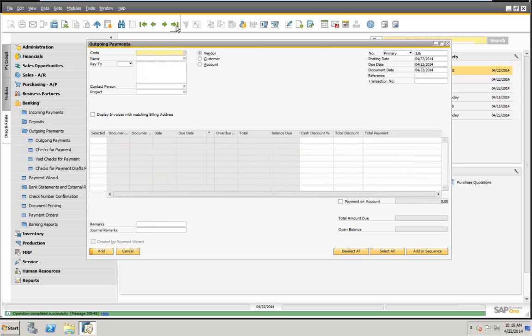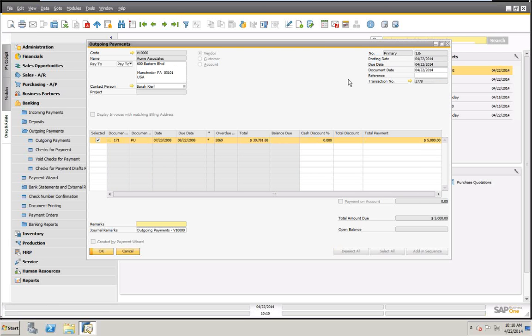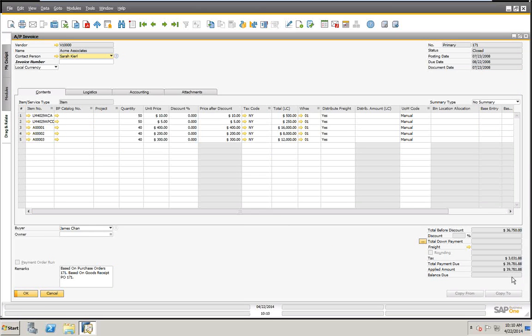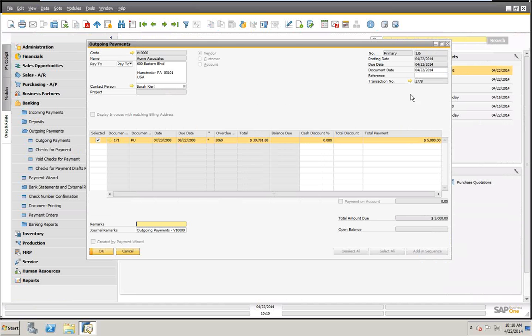Okay, so we added it. Again, a simple example. Let's go up here to the last data record, call it back up and take a look at it. So again, here you can see the information. You can see what was paid. Now if we look at the document, you see that the document is paid in full. It's closed, and there's no balance due down here.